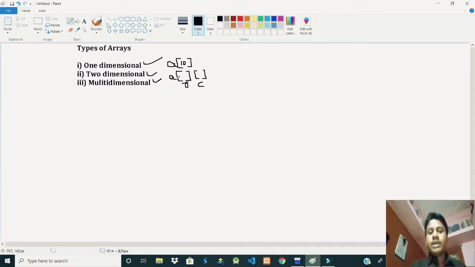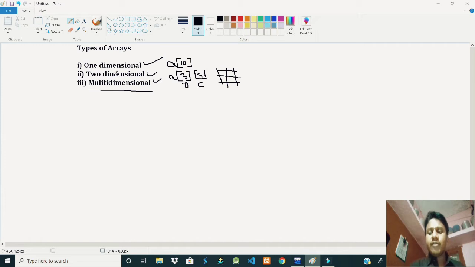So if I say 3 by 3, it means 3 rows and 3 columns. Clear with that? And multidimensional will be more than 2 subscripts. If it has more, then it is said to be a multidimensional array.